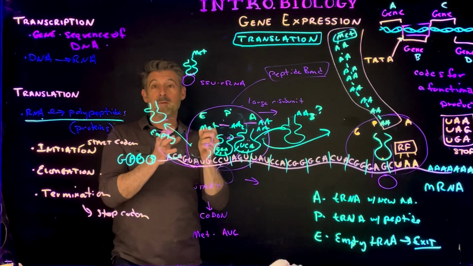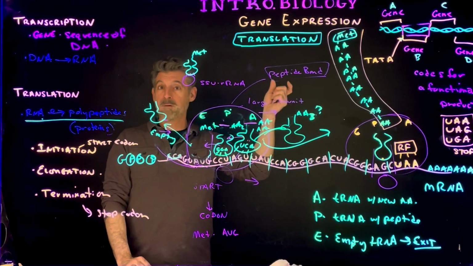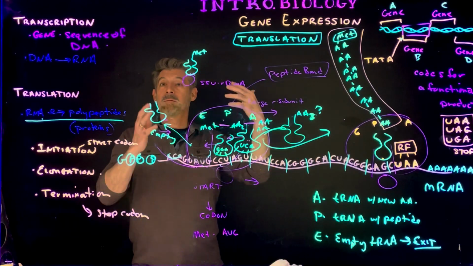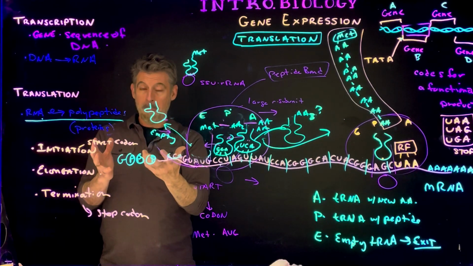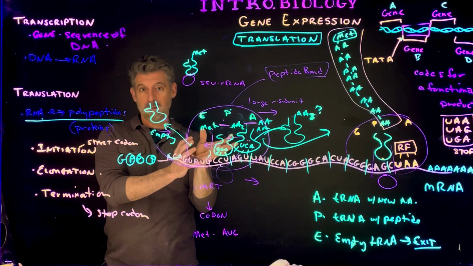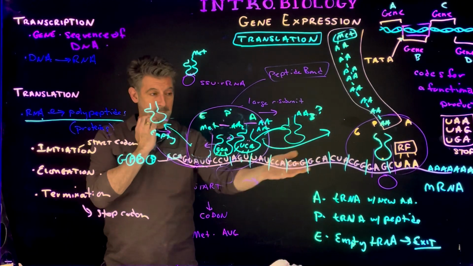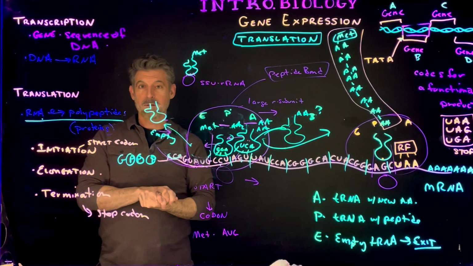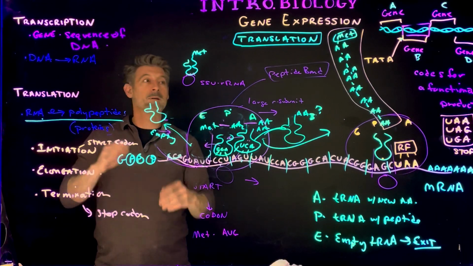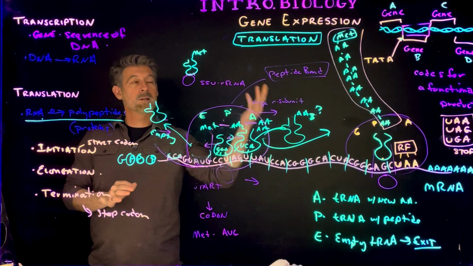So if you say genes code for eye color, technically that's not really accurate. The gene would code for a sequence of nucleotides that codes for a sequence of amino acids that creates a certain protein, and that protein is an enzyme that creates pigment, and that's what gives you that color. So the color comes from an enzyme chemical reaction. The enzyme comes from this process, from translation. And then the information to make it was stored in the DNA. So it's kind of this backward, forward, DNA, RNA, protein, and how they're all related to each other. That's the gene expression process.